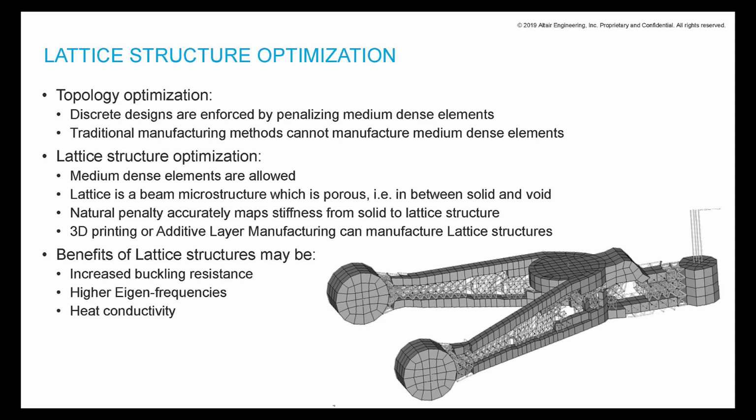Lattice structure optimization creates blended solid and lattice structures suitable for 3D printing. The solution is streamlined through two optimization phases from concept to detailed final design. The first phase is similar to regular topology optimization, except in the end, the intermediate densities are converted into an explicit lattice structure. In the second phase, the lattice member dimensions are size optimized.